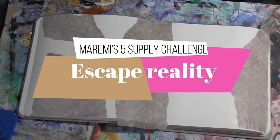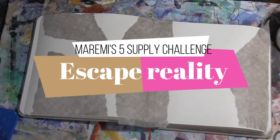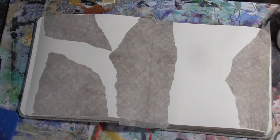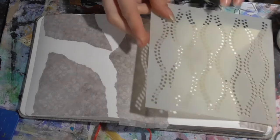Here we go. So I've just opened my folder, and this is the first stencil that's in there. I don't think I've used it. So let's use that.